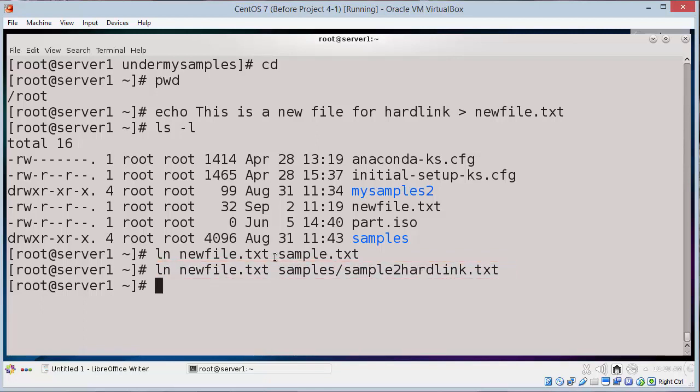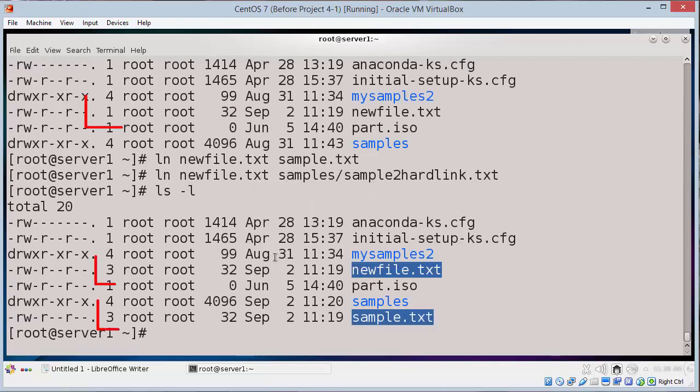Now if I issue the ls -l, I'm going to notice a change in the number of links to the file. The first one shows I have one link to the data. The second one shows I have 3 links to the data.